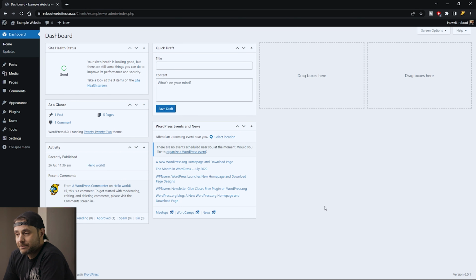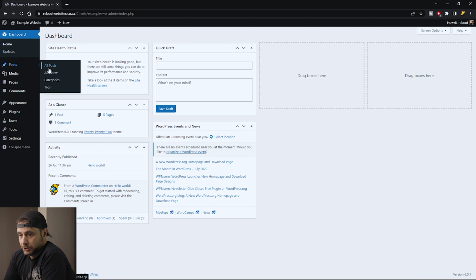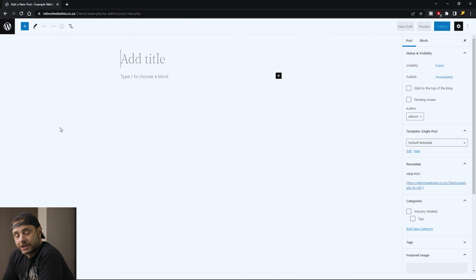Okay, so now let's go ahead into the WordPress backend. Now in the backend over here, we're going to go into posts and we're going to say add new. This is the screen for adding a new post. You can see that there's an adding of a title and then all the widgets or blocks go underneath the title. Now, everything that you need is called a widget or block. Text, images, galleries, headings, this is all widgets or blocks. So whenever we want to add some text or an image, we have to add that widget or block.